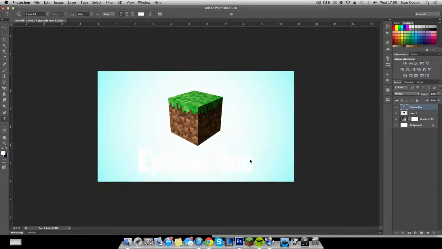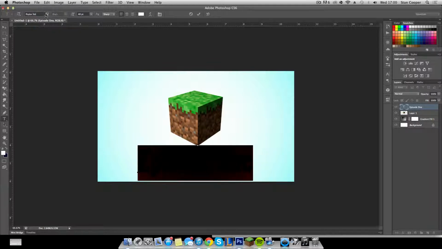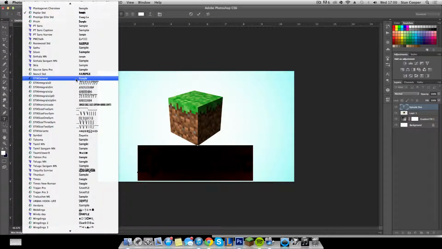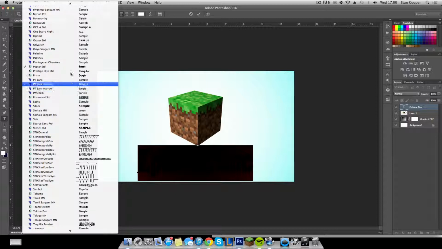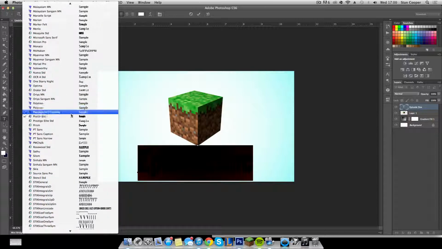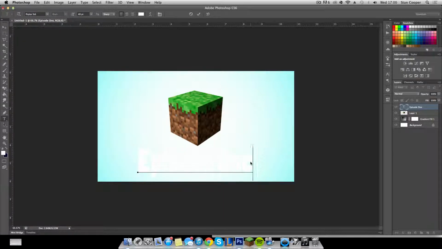Now, for fonts, this is a tip for you guys. For font size and font width and whatever font you want to use, make sure it's something nice and big and bold. So I use something called Poplar STD. It works fine. It's nice and big, and it works well. And because it is a white text, I actually want to keep the text white for many reasons, as I like it nice and plain and not loads of colours. It just makes it look ugly.